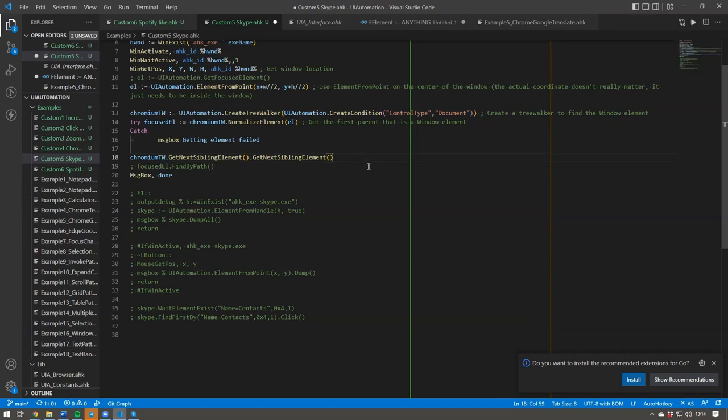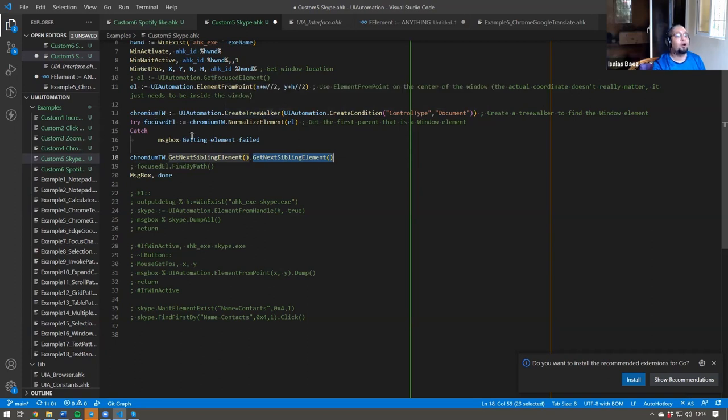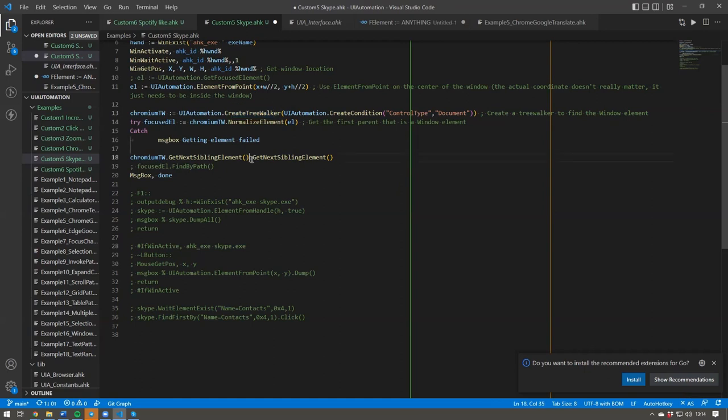So actually, in this case, I'm not sure that you can, because it returns you an element, and you can't call get next sibling on it. Oh, you would have to actually get the tree walker again on that element. All right, I get it. Exactly. But in general, you can. But now that I have my tree walker here, I could reuse it, right? So I don't have to create a new tree walker again. Yeah, the tree walker already exists.